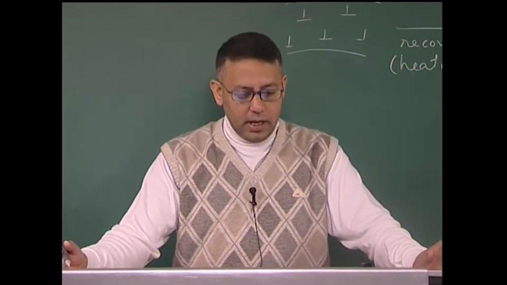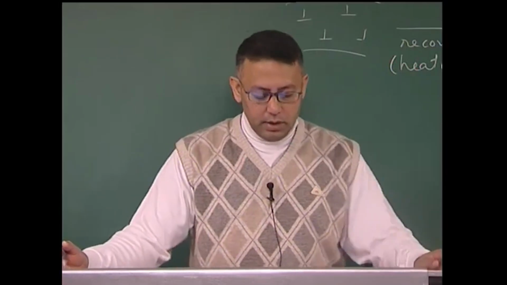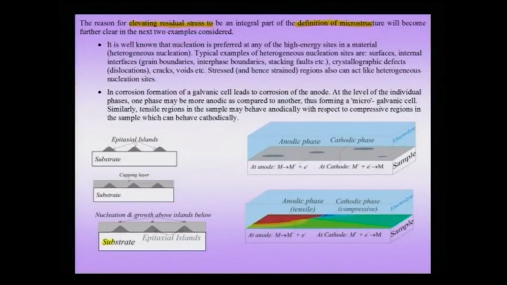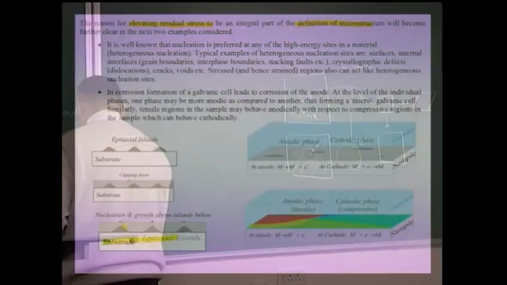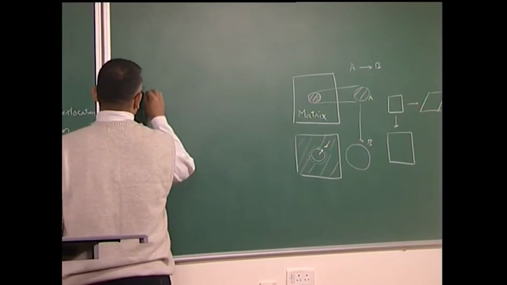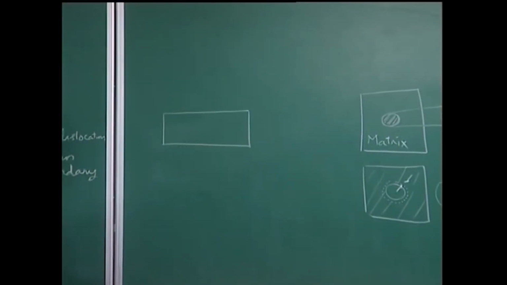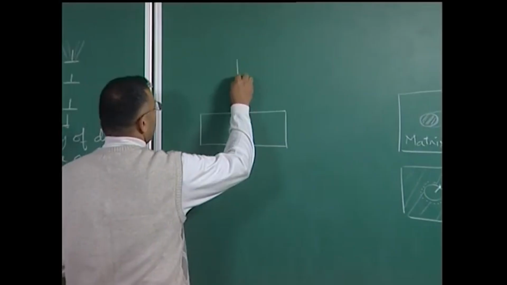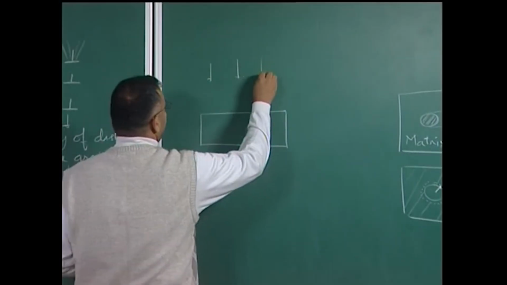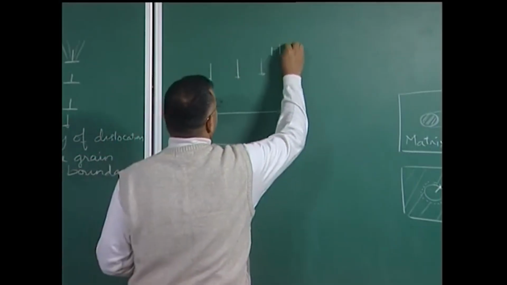In the growth of epitaxial islands, what happens is that you have a substrate on which there is a small island which is nucleating, which grows into the form of mounds. So, let me draw that using a figure here. Typically there is a substrate, and on this substrate I deposit some material, and I could be using a technique like molecular beam epitaxy.